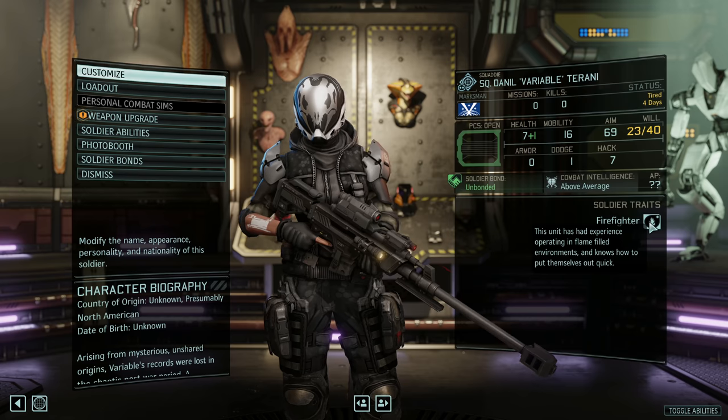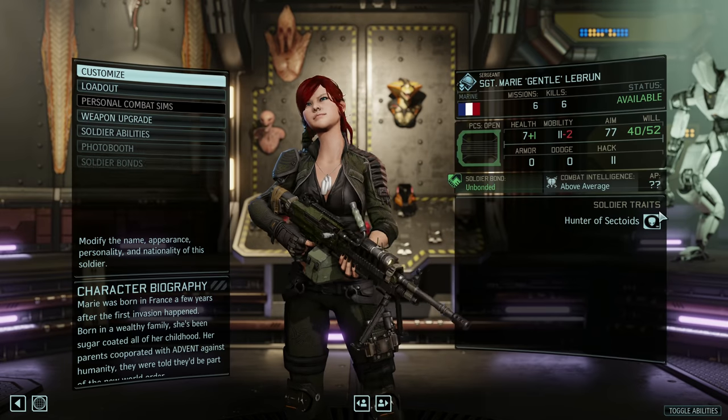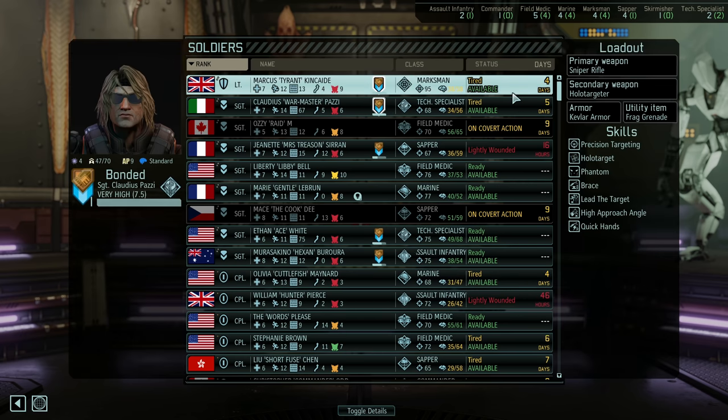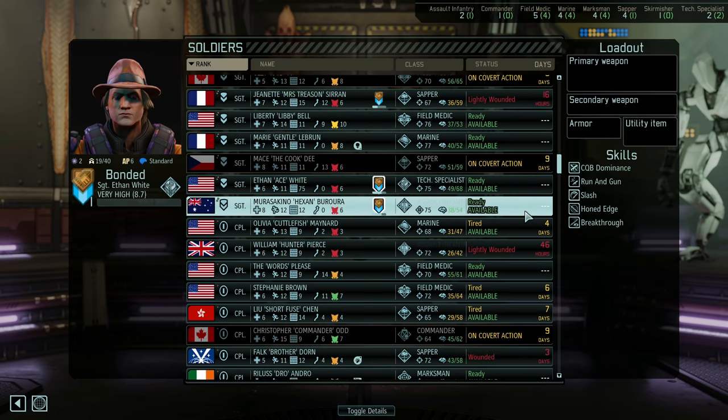Firefighter knows how to put themselves out quick. Yeah, these are all positive, even though this one says negative. Deal additional damage to sectoids. Okay, where are we at here? I've got a few days till people are back. It's not horrible, though.